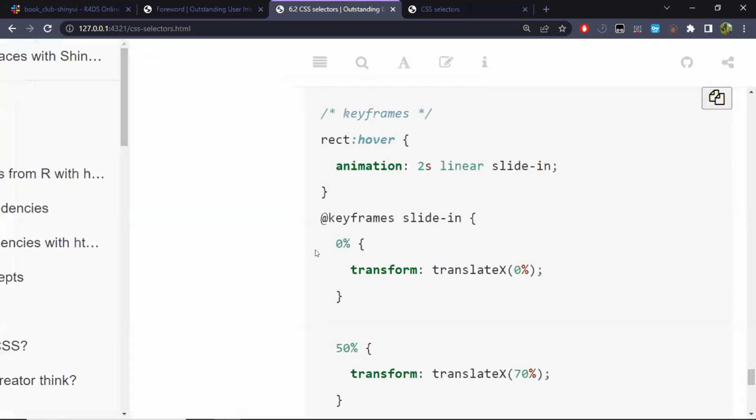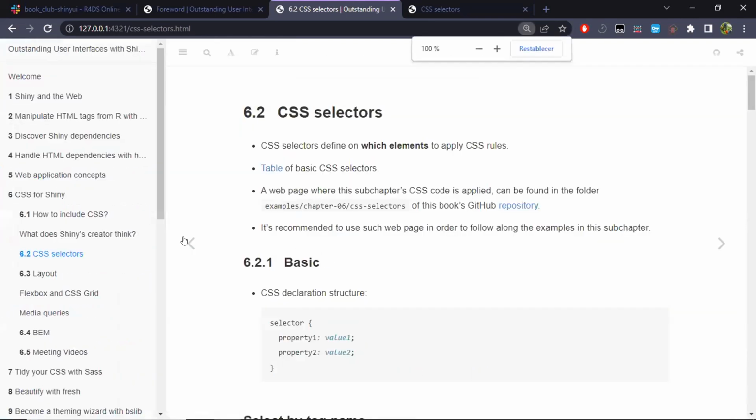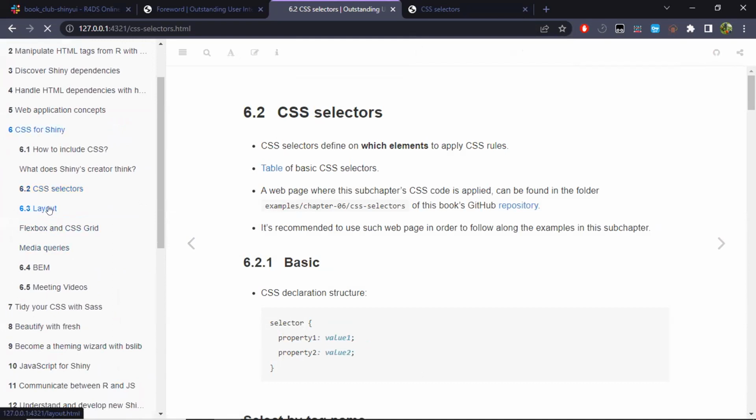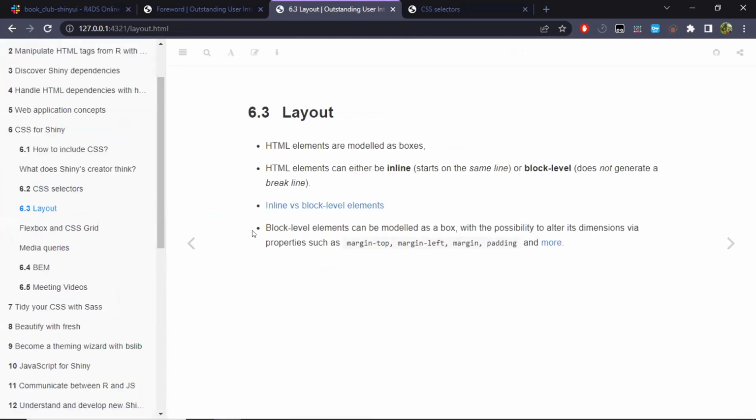Well, to finish up, because probably it is the most important part of this chapter, is this issue about layouts. Basically, there's not much time. I will try to read. So basically, many XML elements can be modeled as boxes. In particular, we can do that for those that are block level. That is, when you create them, they don't generate a new line.